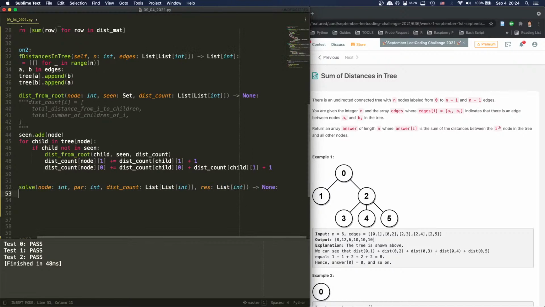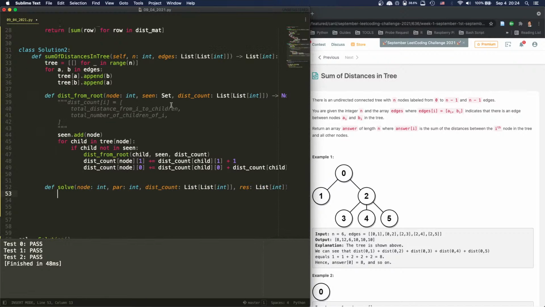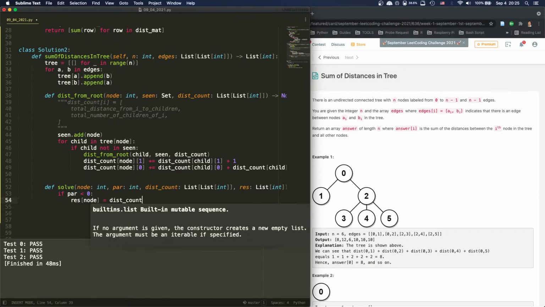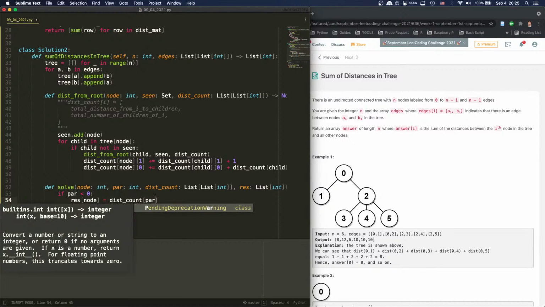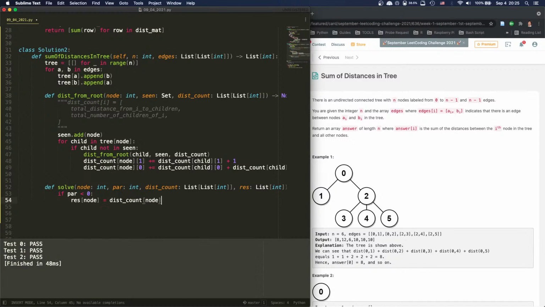All right. So to solve it, I'm going to go to the parent first, right? So when you say if parent is smaller than 0, then res node, basically just the root, is equal to dist count node, total distance, 0. Done deal.